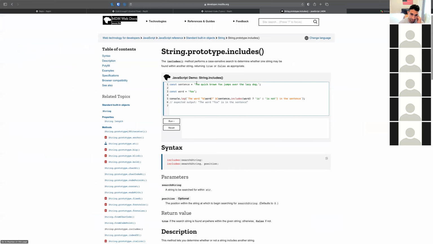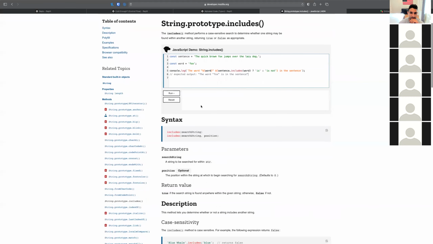So you can see some examples of how it is being used. So here I have a string, the quick brown fox jumps over the lazy dog, and I can say, does it include the word fox? And if it does, it's going to return true or false. If it does, then it will return the former, otherwise the latter. You don't have to worry about this notation of if else. It's an alternate way of doing it. That's not what I wanted to fixate on though.